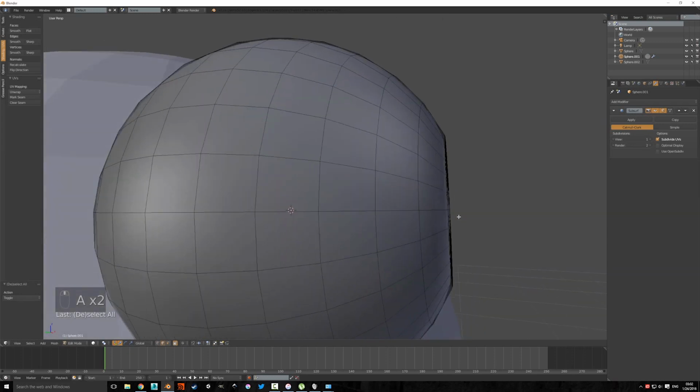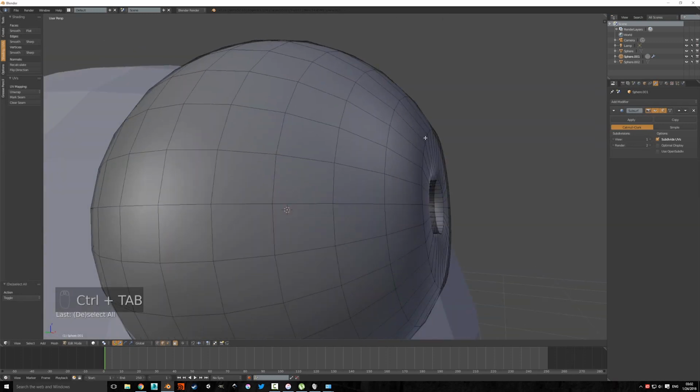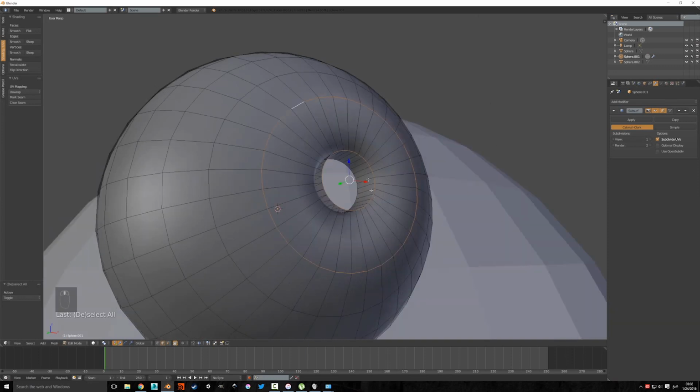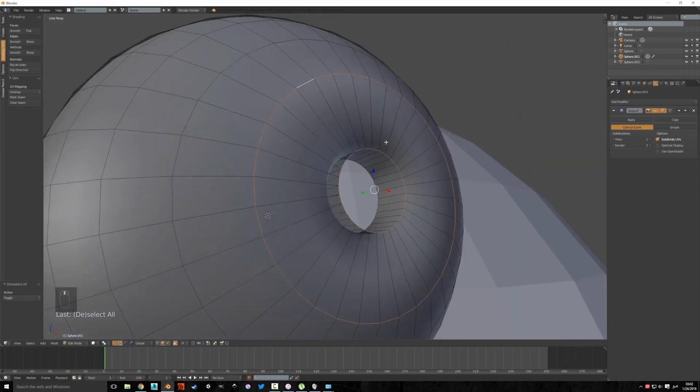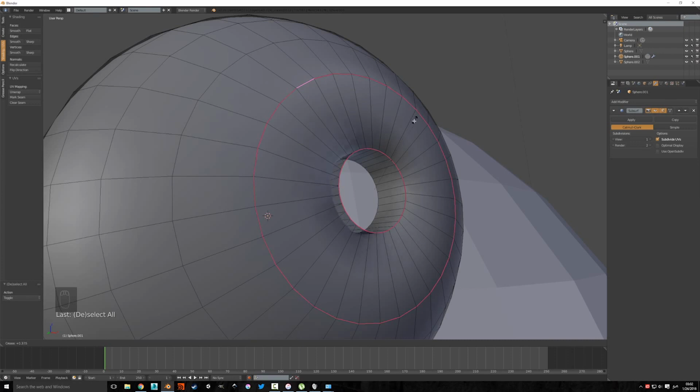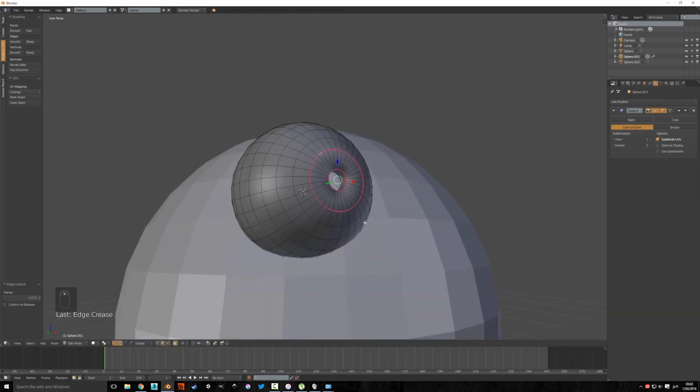So to complete this part, I'm gonna select these edges by pressing Alt on my keyboard, and selecting one of the edges, it selects the whole loop. So in the edges menu, that appears by pressing Control E, I'm gonna select edge crease so I can make these edges a little bit sharper after subdivision.